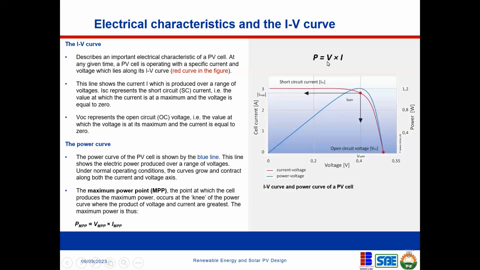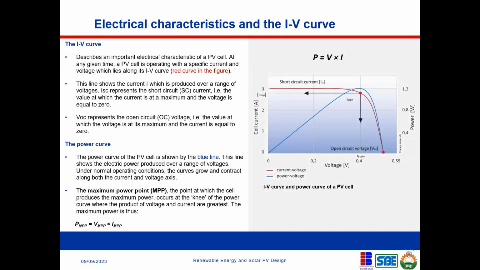Your power is equal to voltage times current. If any one of them is zero, your power will be zero, in as much as the other is maximum. So the question is, at what point are you going to balance these two to have the highest power output? If you put this on highest, you have zero. If you put this on highest, you have zero. So how can you combine these two to have the maximum power output? And that is where the concept of maximum power point comes to bear.